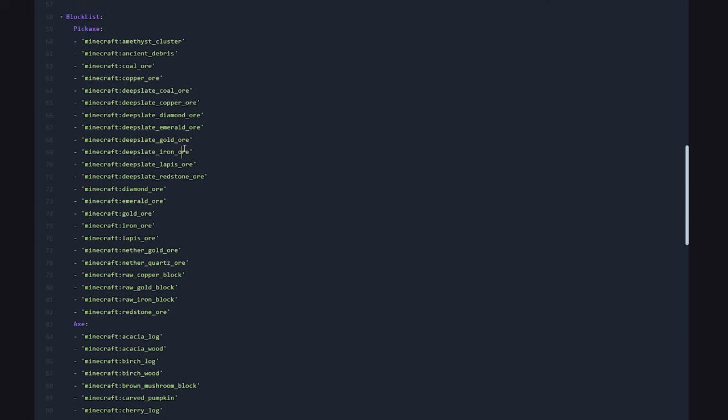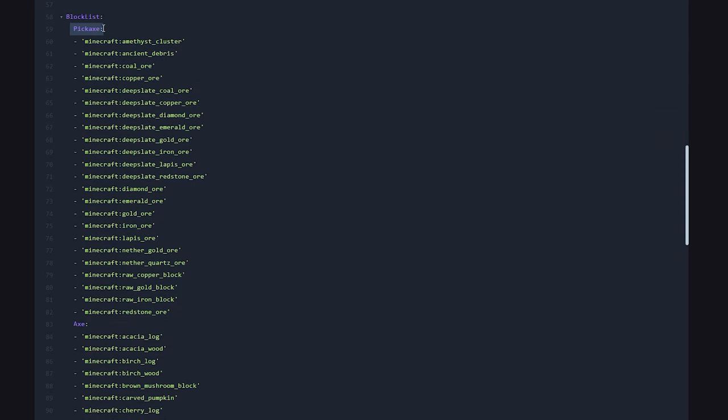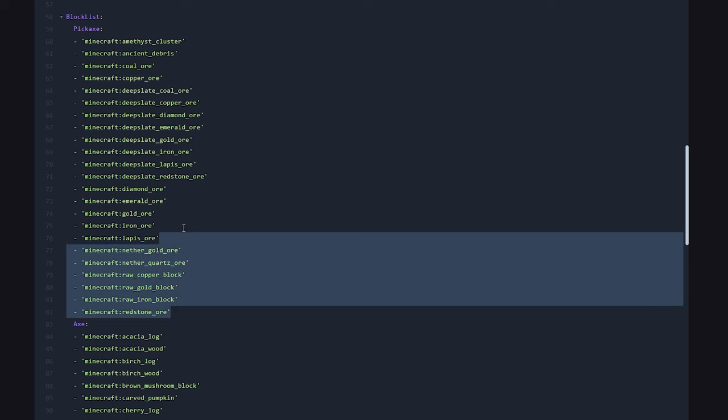But then here, we got the block list. So this is the list with all the materials that we can vein mine using a pickaxe. So we got an amethyst cluster, coal ore, deepslate, copper ore. Pretty much every single ore is here. But let's say you want to, for example, add diorite, because you don't want to spend a lot of time mining diorite. Then you can do that. Or let's say you want to add something like endstone or obsidian. Whatever you want to do, it really doesn't matter. You can add it all here.